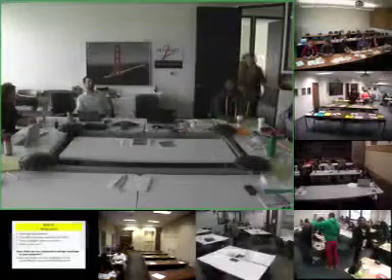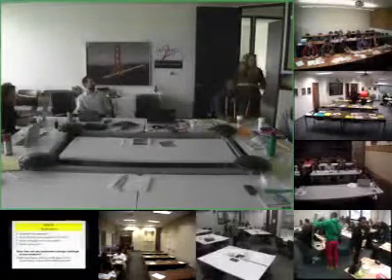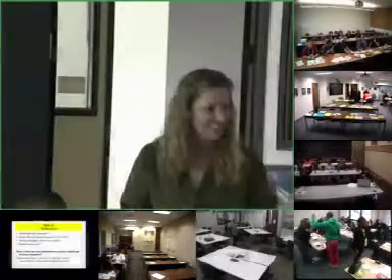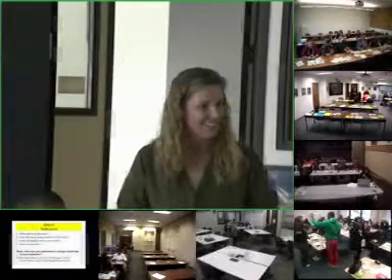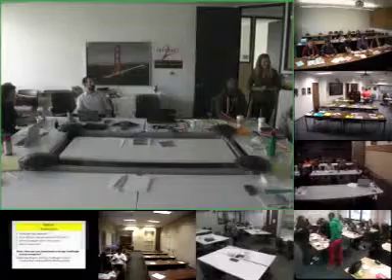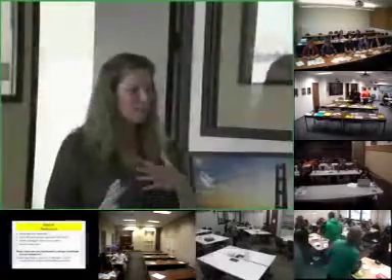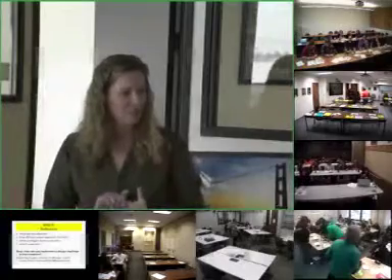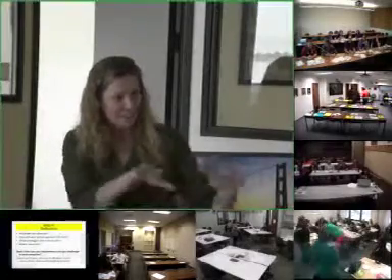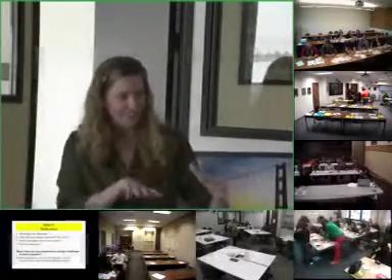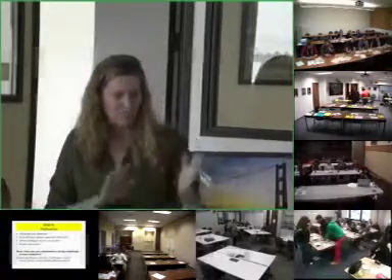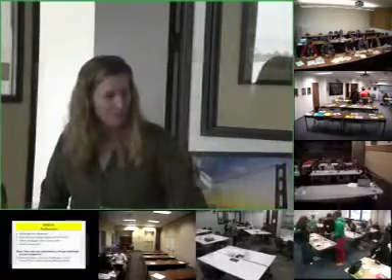Somebody from this group, you want to share your strategy? We just made a triangle base and then made it as tall as possible and then put in support side pieces. And I heard some of the discussion you had around it might collapse. What do we have to do to make it stronger? So you had a lot of conversation around what we could do to keep it from tipping over.